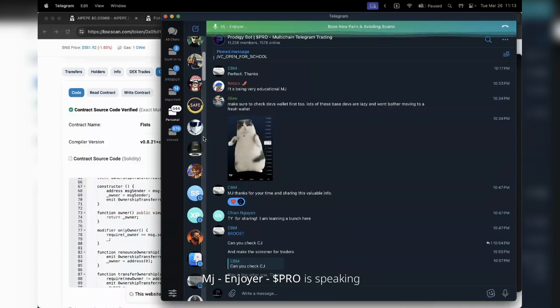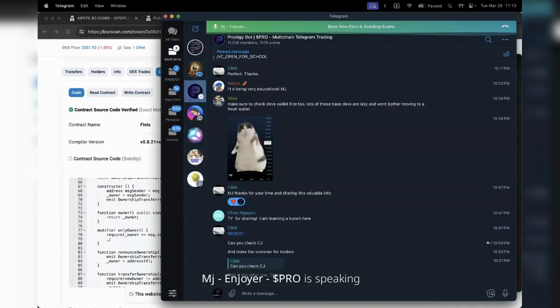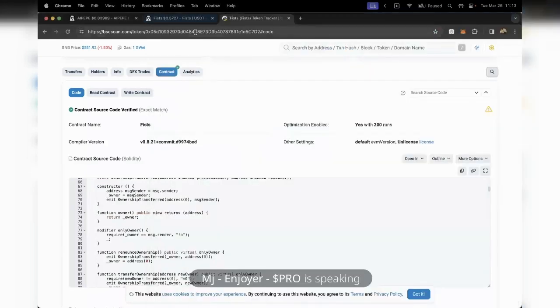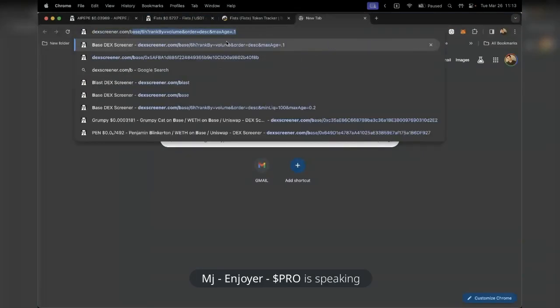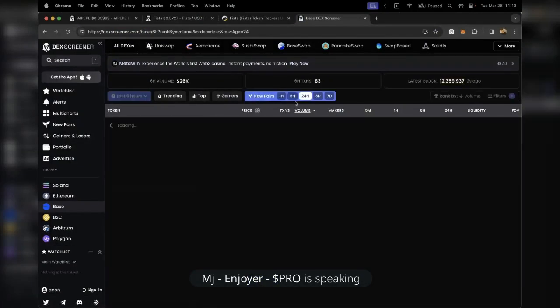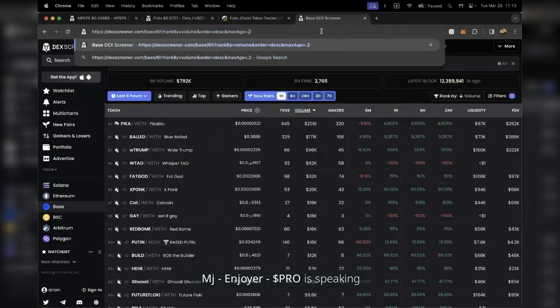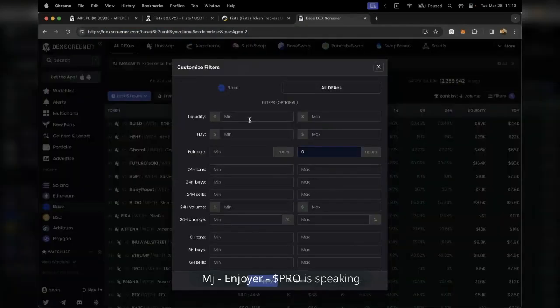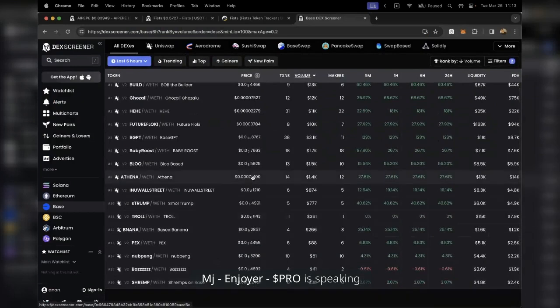So hopefully this was helpful. It'll be posted for everyone else. Good luck out there. If you have any questions about everything I just went through, I'm going to post the DexScreener link for Base, how I have it sorted, so you guys can use it. This is Base chain sorted by the last. I'll do 12 minutes just so it's a little more useful to you, and with a filter for a minimum of $100 in liquidity. So this is the last 12 minutes of launches.